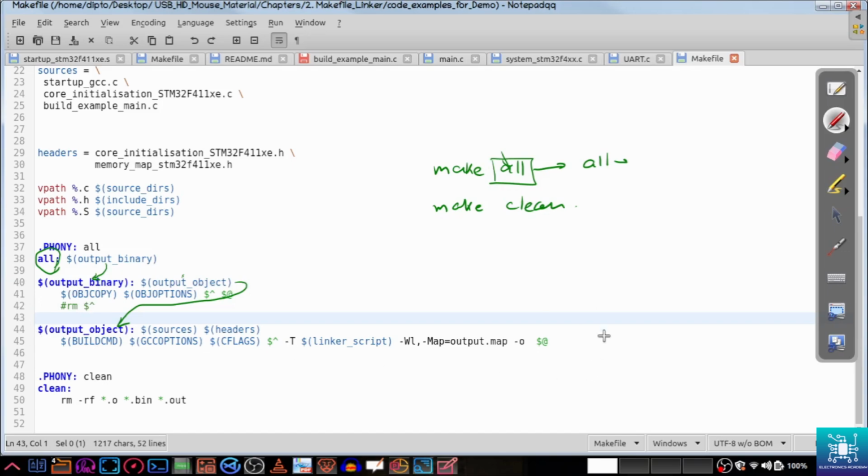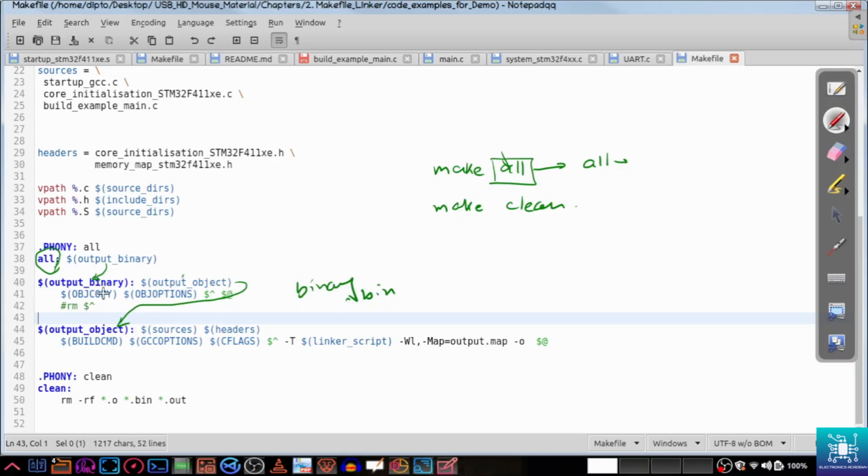So the code is compiled, and you have obtained all your object files at this stage. Okay, and then it comes here. So we discussed this. So it's resolving the dependencies. It comes here, and then here it creates the binary, or the .bin file, at this stage.